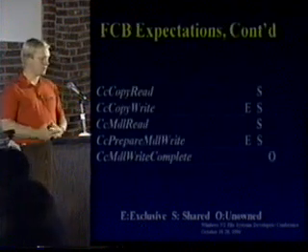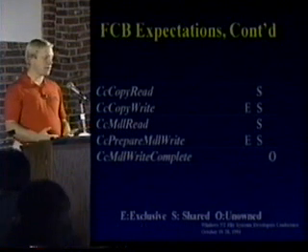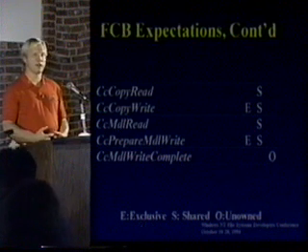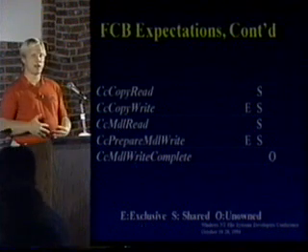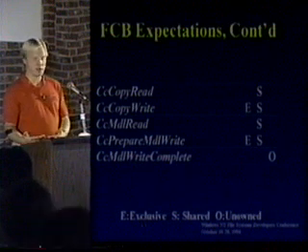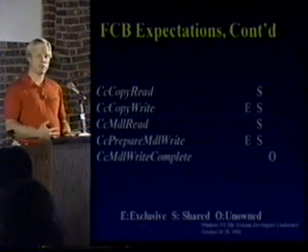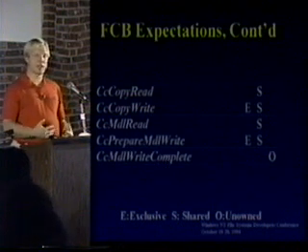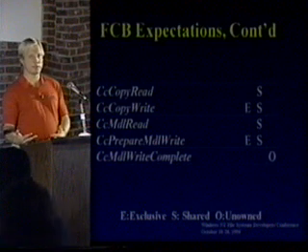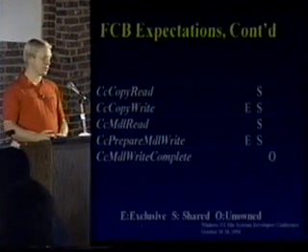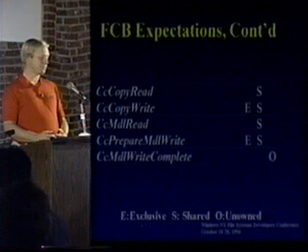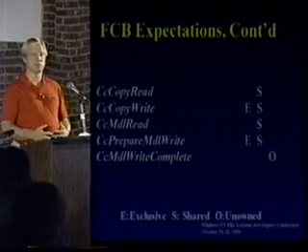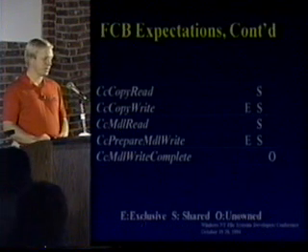For CcCopyRead, shared is enough. For CcCopyWrite, you should acquire the file exclusive if valid data length is going to be extended, so if you're writing into a new range of the file, and otherwise shared is enough. And similarly, MDL read shared is always enough, but an MDL write shared is enough most of the time, unless you have a write that's going to extend valid data length in the file, and in that case you must have file exclusive. And finally, on an MDL write complete, it's generally a good idea not to own any resources when you call that routine.